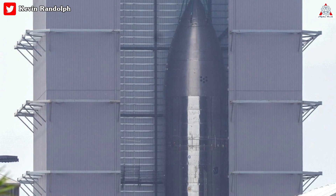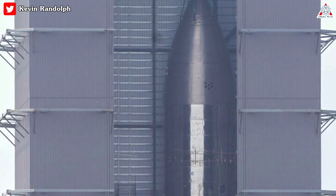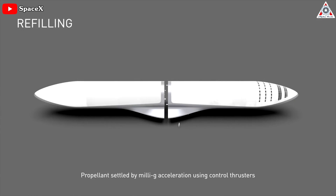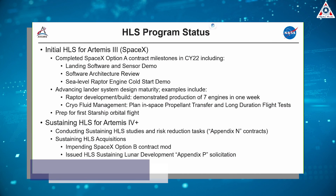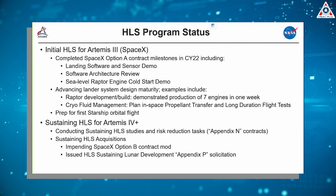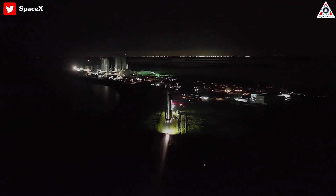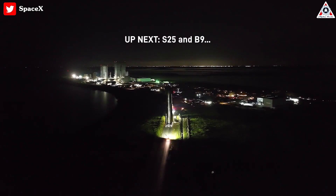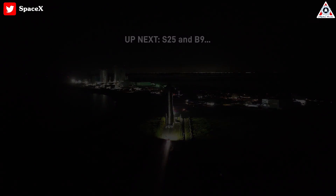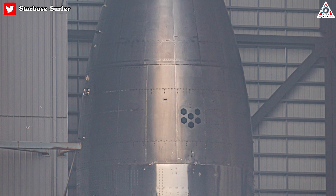The most exotic and unlikeliest explanation for Ship 26 and 27 is that the pair is meant to support SpaceX's first Starship docking and propellant transfer test. In October last year, a NASA official indicated that SpaceX's second Starship test flight would be a Starship-to-Starship propellant transfer. For now, SpaceX's priority is gearing up Ship 25 and Super Heavy Booster 9 for Starship's first orbital launch attempt, and Ship 26 and 27 will probably remain a bit of a mystery.